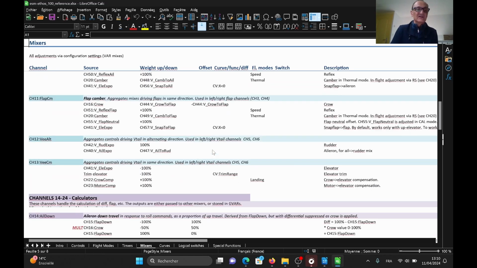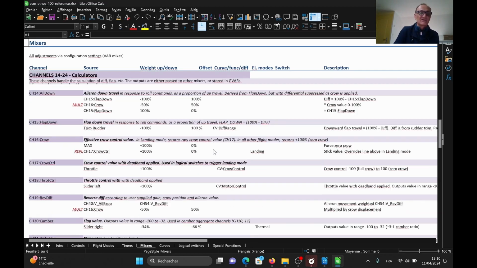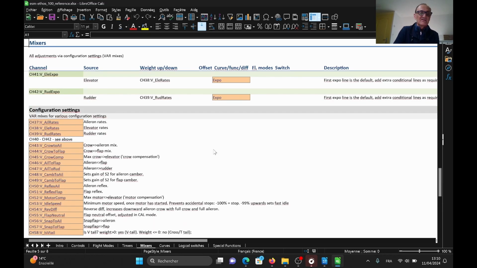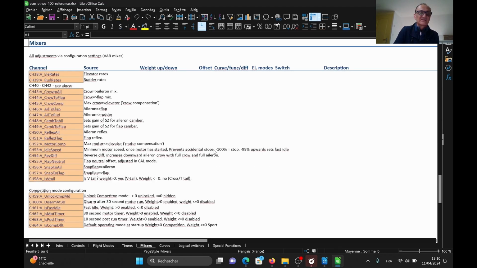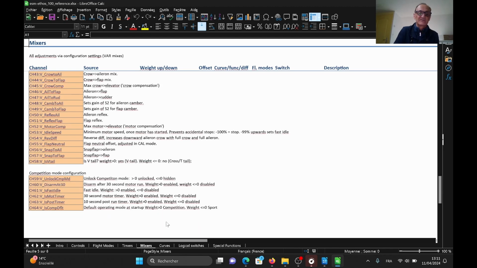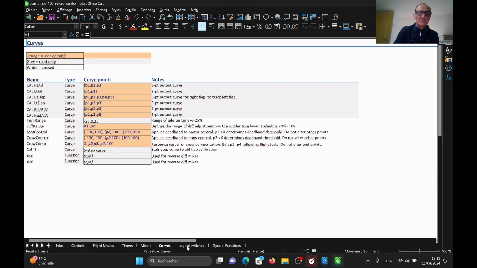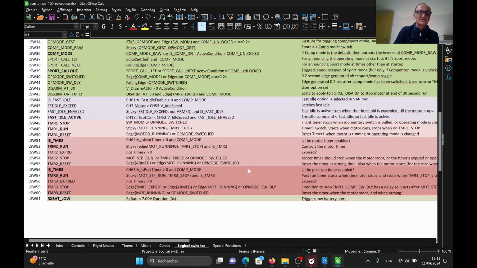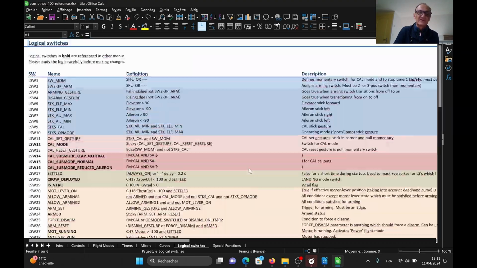And so here you can see all the aggregators, all the calculators, the configuration settings. It's like some specific mixers, the curves that are used, the logical switches. So that's quite insane.